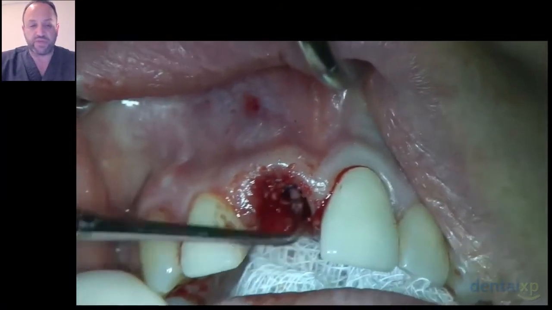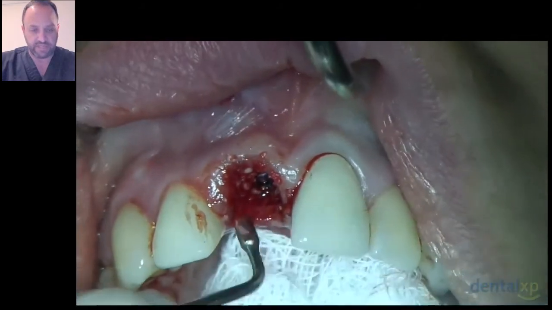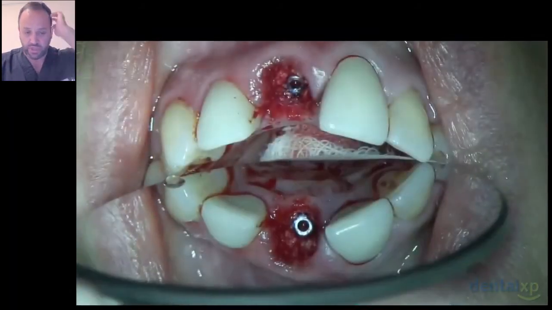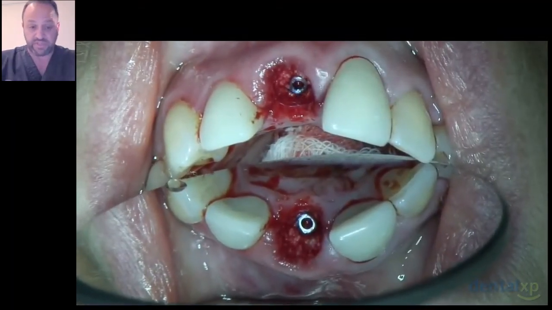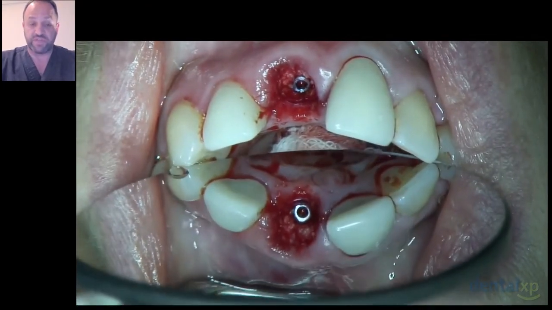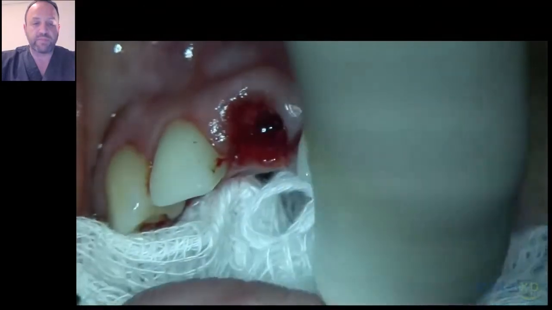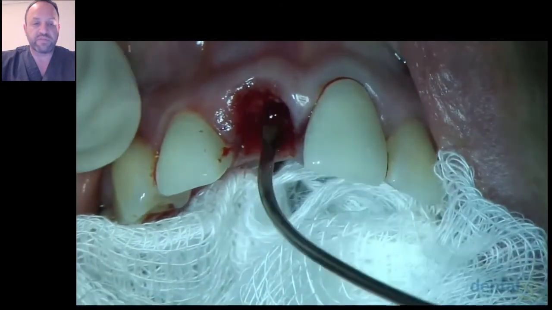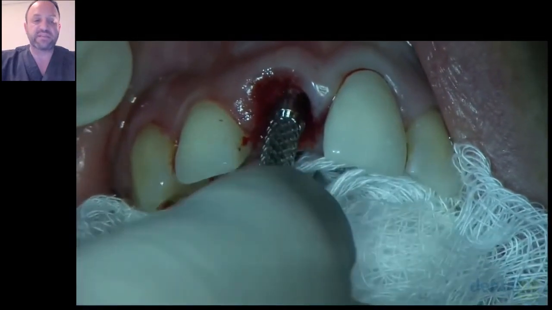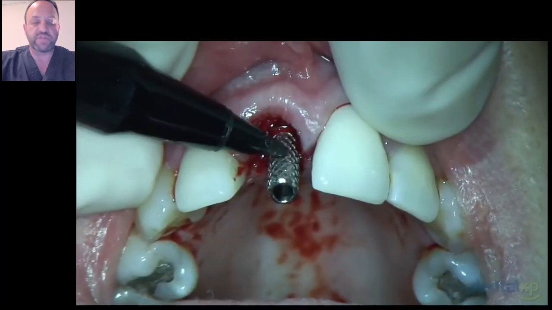Some people might say don't use a metal probe, but it does no damage at all. Use a metal probe. Don't use plastics, because I found plastic generally causes an infection because some of the plastic comes off as you're pushing it down. The buccal plate has now been filled, and now we're going to place an indexed titanium provisional abutment.